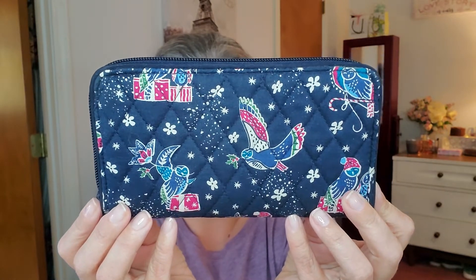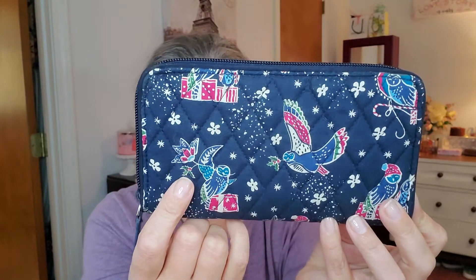I have an eBay purchase and a Poshmark purchase. The first one I'm going to show you is from eBay — it's a winter holiday theme zip top wallet. I don't know what year it came out. It was pretty clean; it did have a little bit of pet hair on it. I have two cats, one is long-haired, so I understand that situation. I just took a lint roller and rolled the pet hair right off. This is a holiday pattern with owls and holly — it's just so cute.